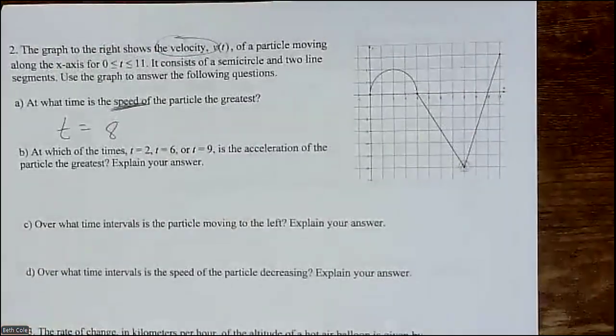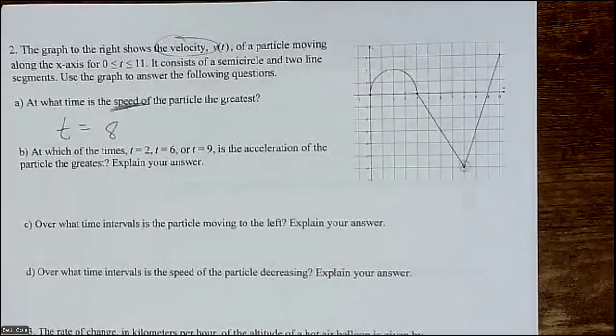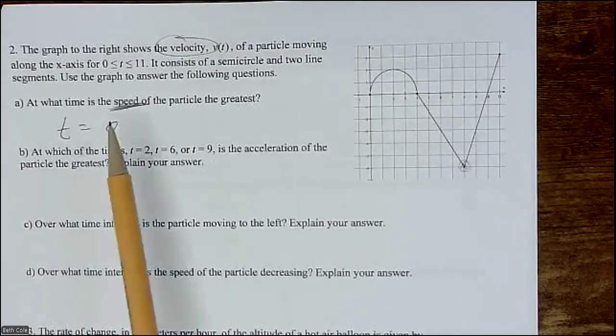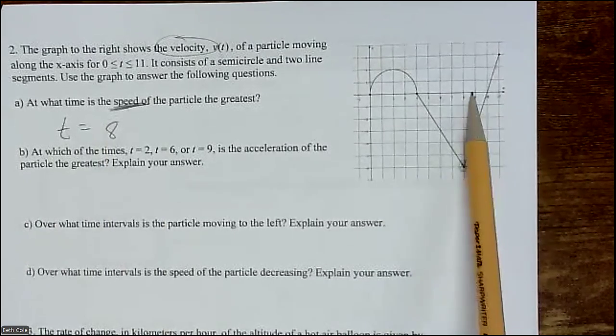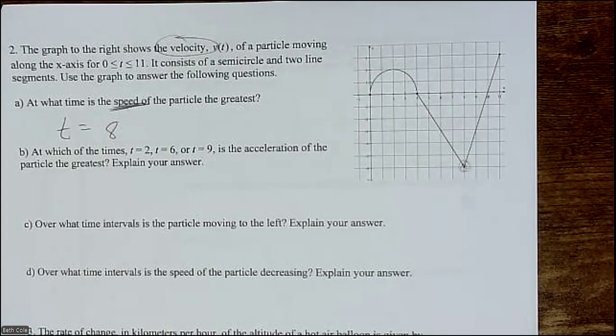Oh, is that why you said 6? Sorry. Okay. Let me clarify. No, perfect. Now we're communicating. Do you see that? Then I can clarify stuff. It asks for the time. So the time is the X number. Follow-up question. What is the speed at that time? It would be 6. Okay, cool.